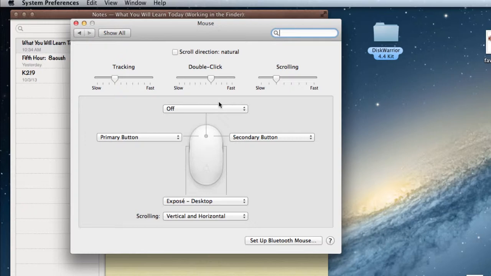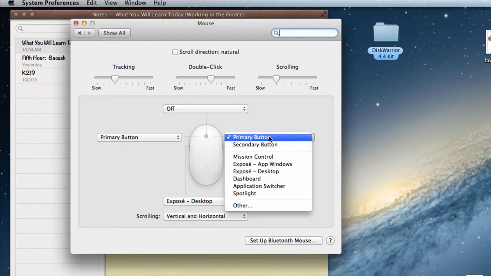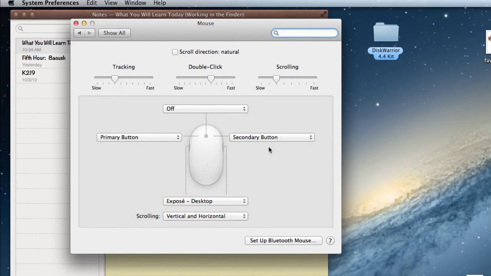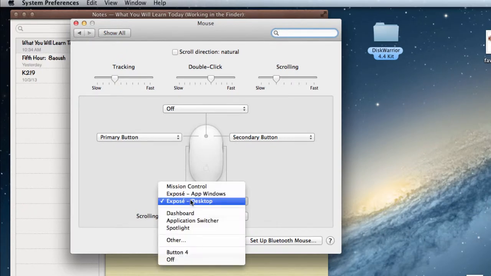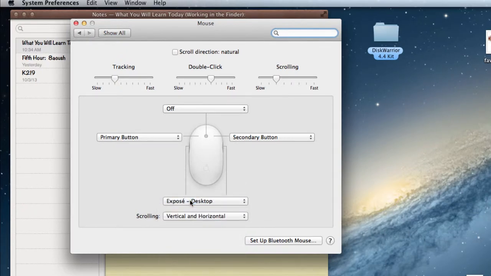And if you need to pause, again, go back up and pause and do these on your own computer. But the settings that we set in class on Wednesday: this checkbox for scroll direction should be unchecked. Most users agree that it's more natural to have it unchecked. And then the other settings that we checked were the right side, which was set for primary button, should be set for secondary. And then down along the bottom, the squeezing of the mouse should be set for desktop expose.